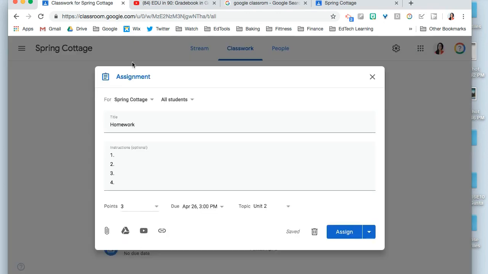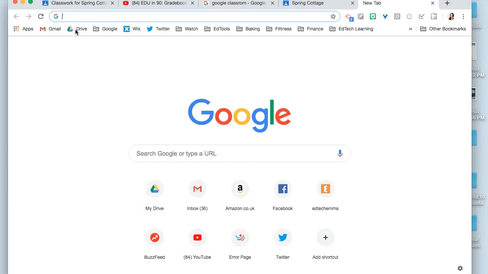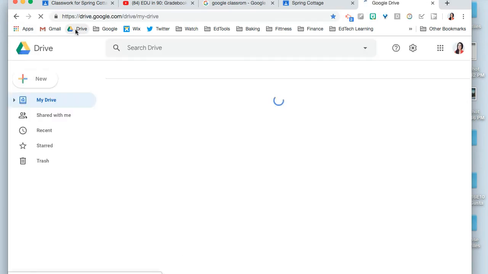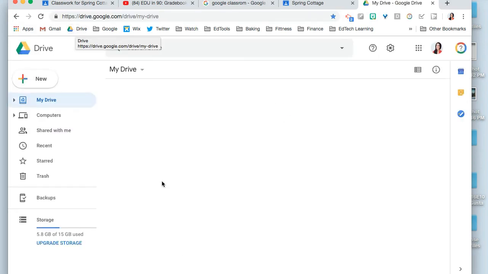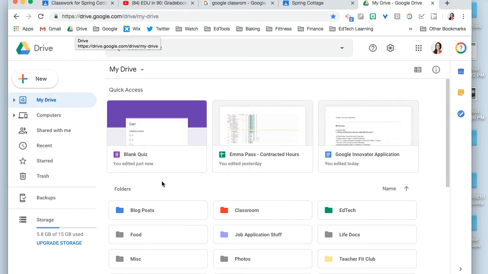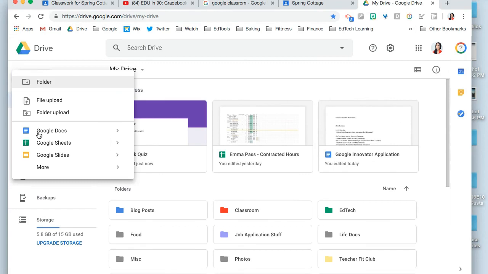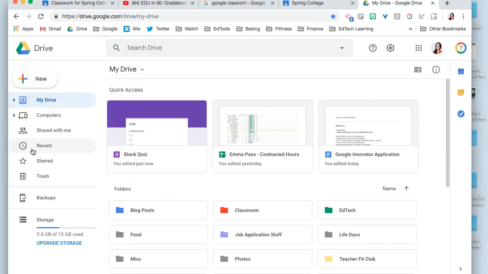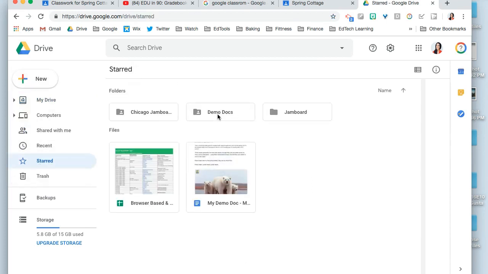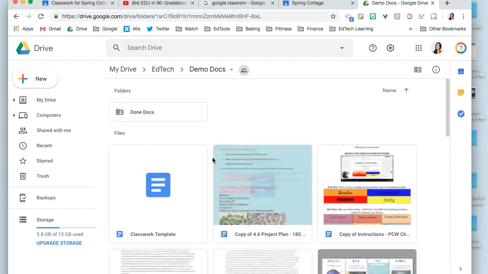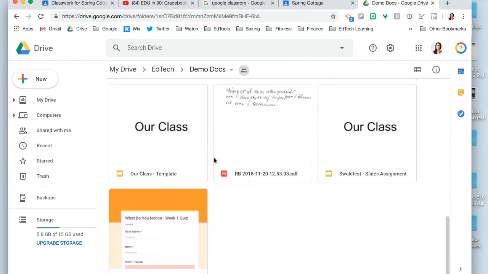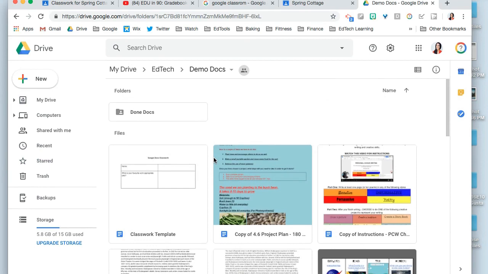Speaking of Google Drive, from my workflow as a teacher, the main thing I do is I work in my Google Drive. So I'm here in my Google Drive, my storage space. It's like my creation space. I have my plus sign. I'm saying I'm going to create a new Google Doc or sheet or slide or whatever. I'm creating my students' assignments from here. Most of them right now are living in this folder called Demo Docs. And so I'm creating these different assignments for my class in my Google Drive.